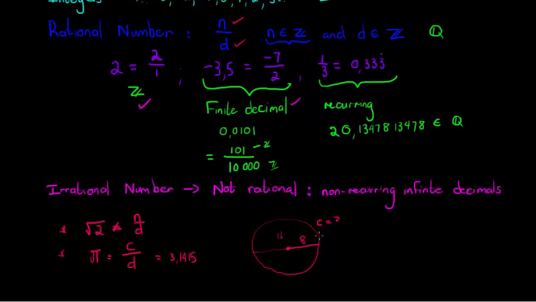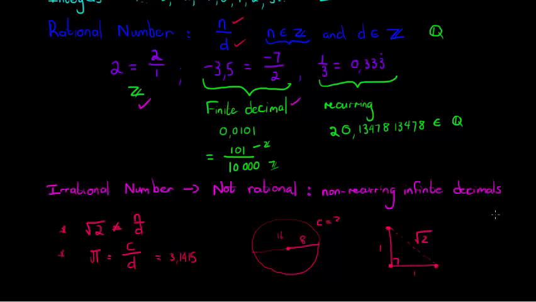The square root of 2, for example, is when I have a length of 1 making a 90 degree with another length of 1. So for example, from here to there is 1, and then 90 degrees from here to there is 1. If I now measure this distance, that distance will be the square root of 2. Very difficult to measure that, because how do you measure something with infinitely many decimal places? But mathematically, this must be the square root of 2. And you'll learn later maybe why that is so.